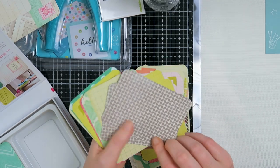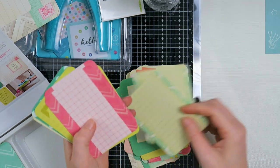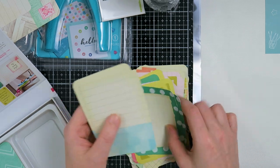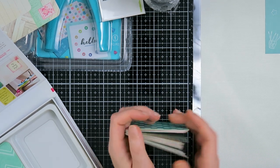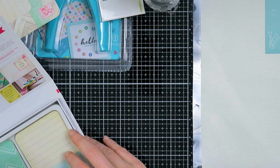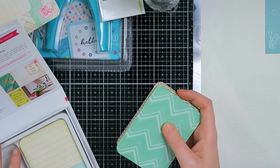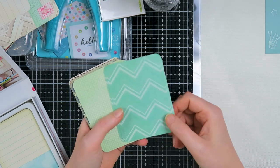I also receive a lot of stuff from pen pals and I want to use what I have. I admit I was a big hoarder, but now I see that hoarding your supplies is not a way to go because they're just sitting there. If I'm afraid of using them, there will always be new stuff. Why hoard everything for a special project when there are so many collections coming out every year from every company? Crate Paper and Maggie Holmes already did four or five collections this year and we're only in June.